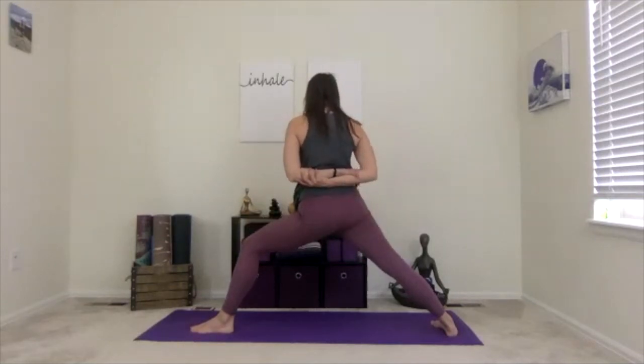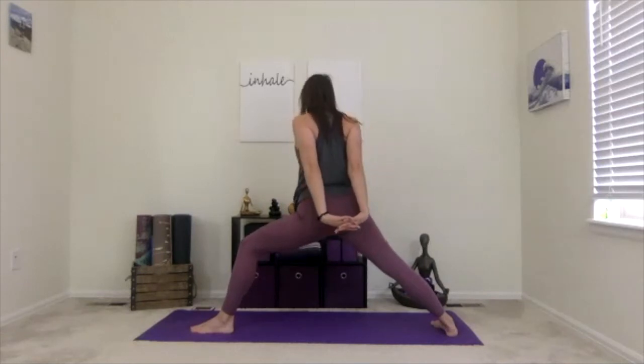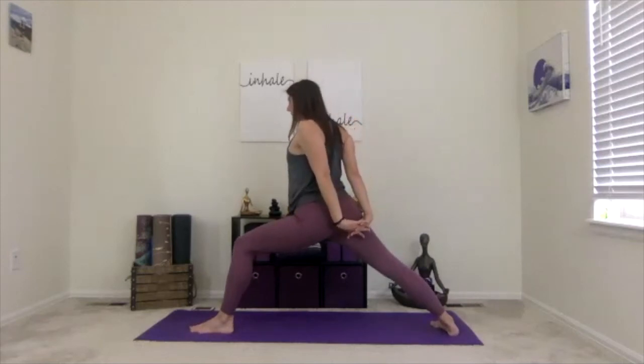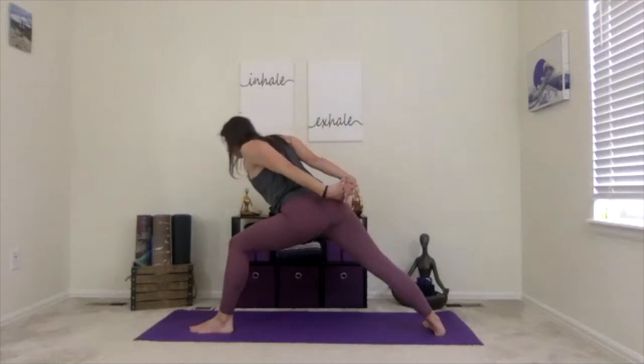Again, either just grabbing a hold onto your forearms, or maybe clasp your hands and then reach knuckles to the ground. Start to rotate the heart so it's pointing towards the front right corner of your mat. Take an inhale breath. As you exhale, start to fold forward.